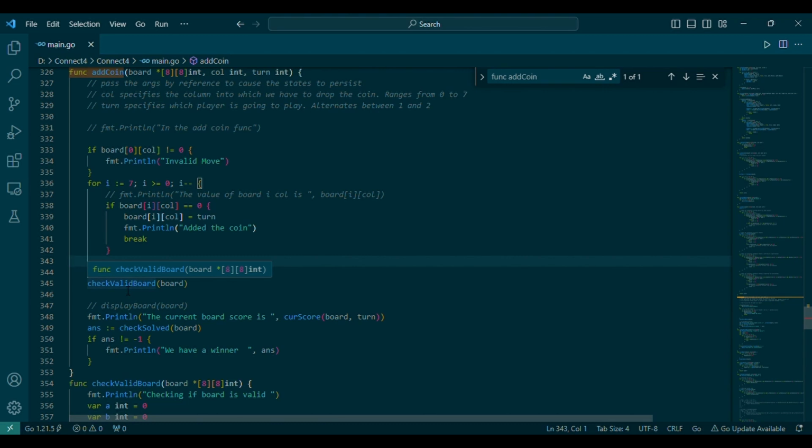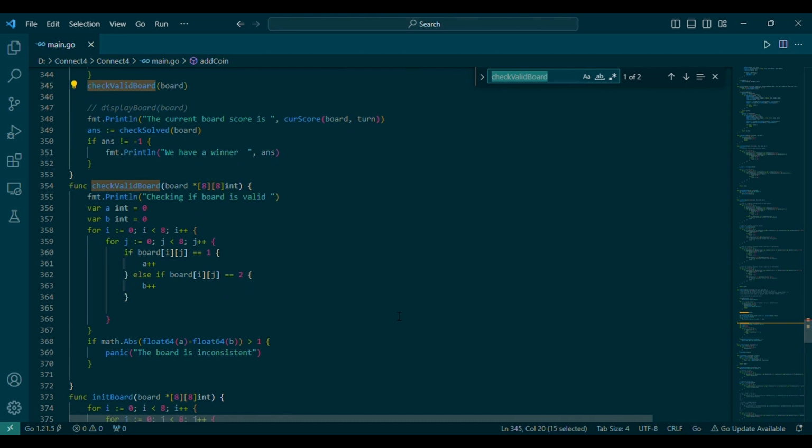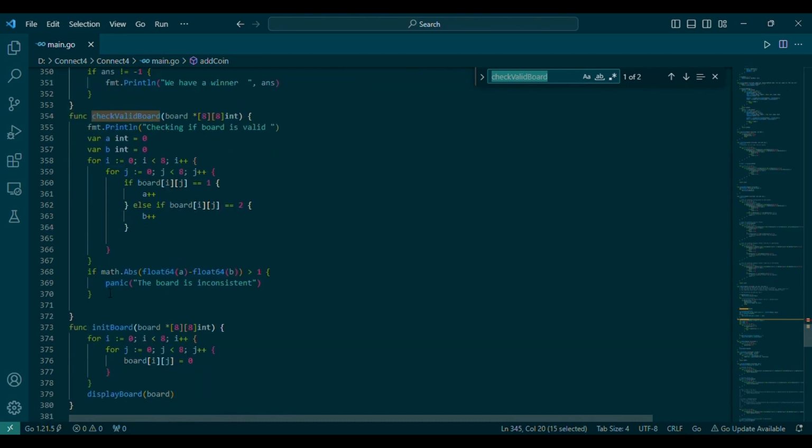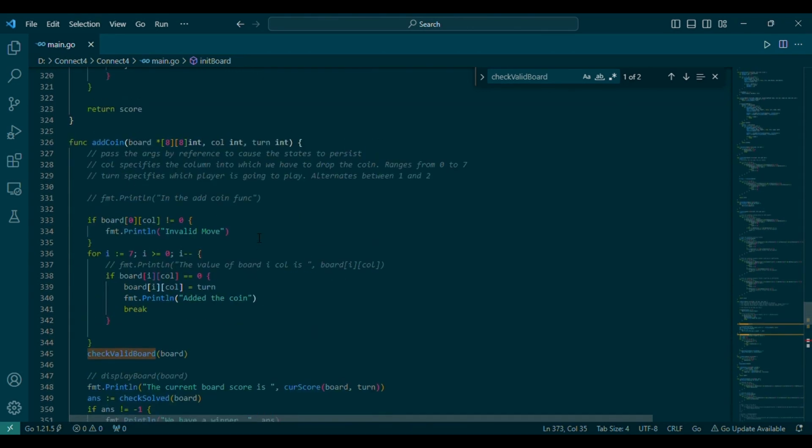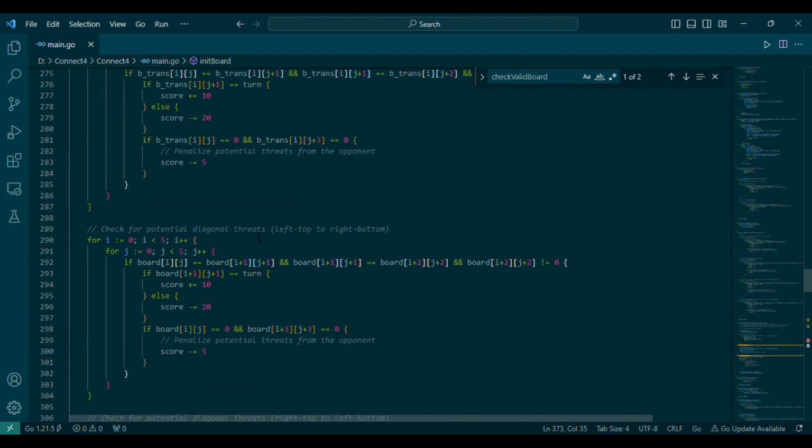This is just a sanity check, if you will, to make sure we're heading in the right direction. Let's take a look at that function as well. This is basically how that function works. We're just making sure that the difference between the coins is less than 1 and not more than that. So that's how you add the coin, and then you make sure that everything you've done so far is valid and logically sound.